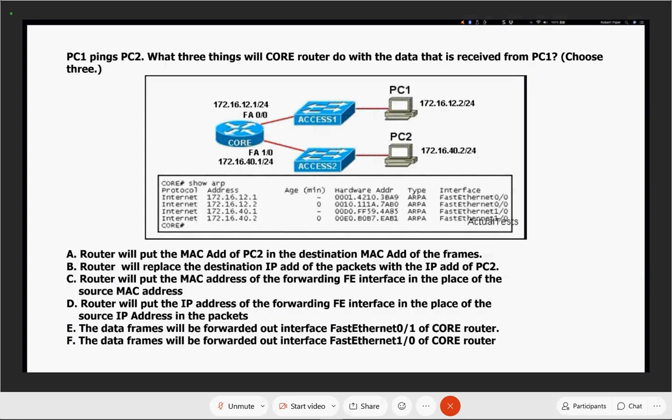Let me ask this question. Where's the PDU now? Mike, you out there?